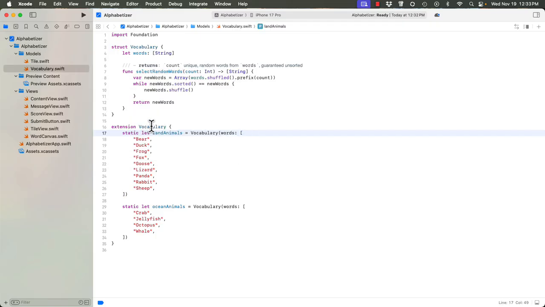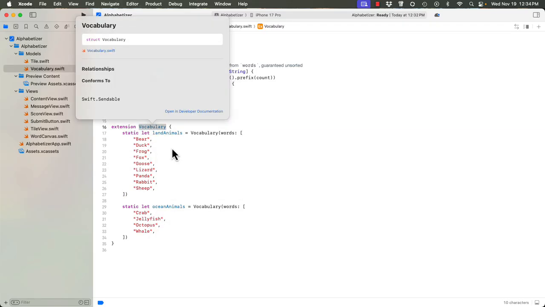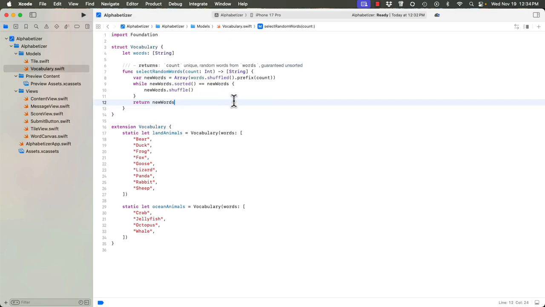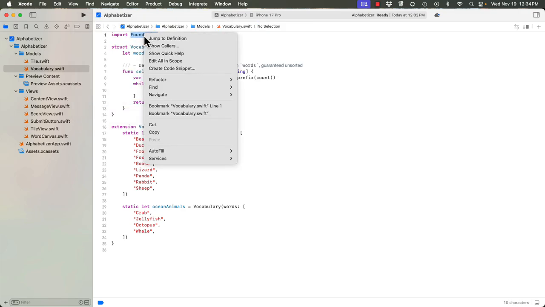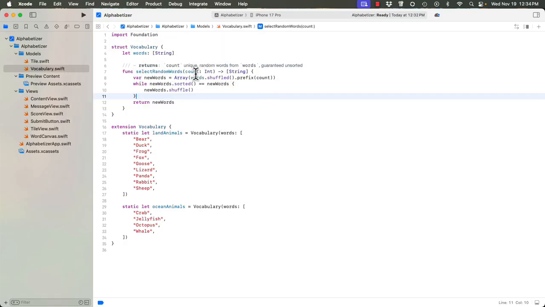If I show quick help on something down here, it's not going to show any other comments because there's nothing assigned to it. It just shows you what it's related to. If you right click on the keyword Foundation and choose Show Quick Help, notice you've got a lot of information there. So this is a way of documenting your code.